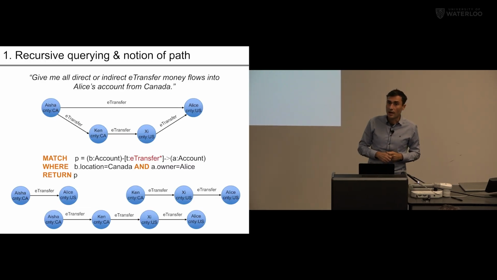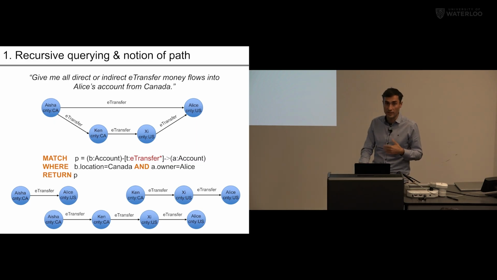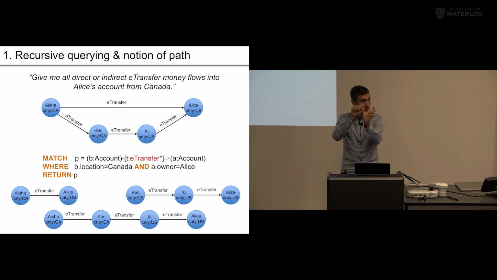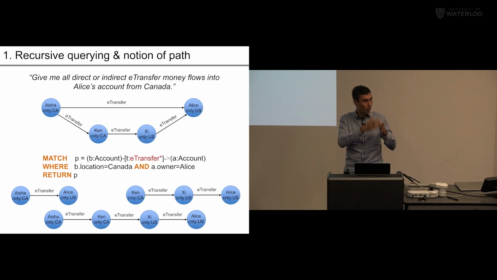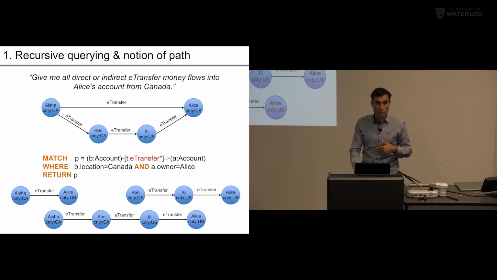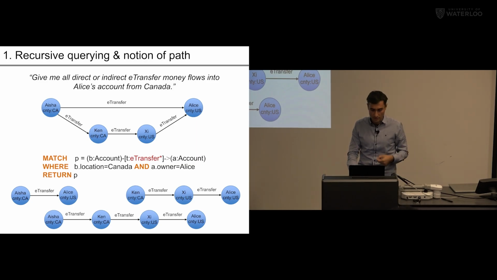The most obvious advantage that people like about graph database management systems is that it makes asking recursive queries much, much simpler compared to SQL. So if you had a question, for example, give me all direct or indirect e-transfer money flows into Alice's account from Canada, the question is asking not only the direct transfers into Alice's account from Canada, but also 2-hop or 3-hop or even longer ones. There's a very elegant way to ask this in Cypher. You just put the Kleene star on the e-transfer relationship in your pattern, in your join. It's similar to string regular expressions, inspired by that. So it's asking for essentially all possible sequences of e-transfer edges. And the outputs of these would actually be paths. Paths are native data types, so you can bind them to variables. You can return them as query results. And in this case, you're going to get a table of paths.